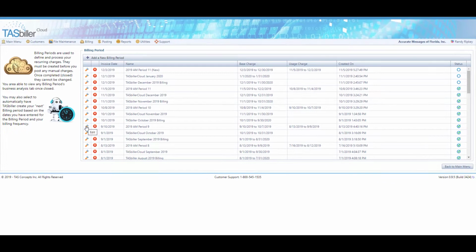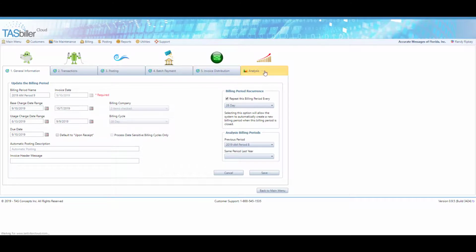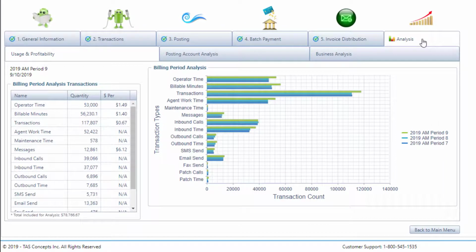Choose a recent billing period and go to the Analysis tab. The first thing I see displayed is very similar to the individual customer analysis. But now we're looking at the entire collection of accounts for that billing period. So for all of my customers on billing day, I'm averaging $1.49 per minute. Although I'm only billing at $1.40, I'm realizing $1.49 thanks to the effects of 6-second rounding. My overall average per transaction is 67 cents, and my average revenue per message is $6.12. Again, it's all being charted, so I can see where I was slower these 2 months than picked up during the current billing period.